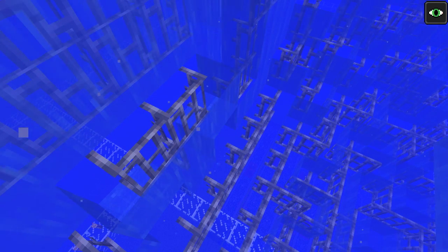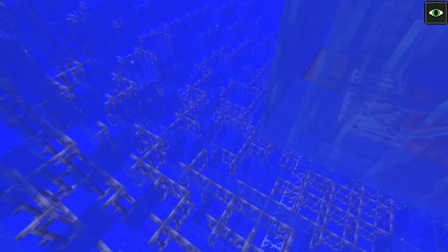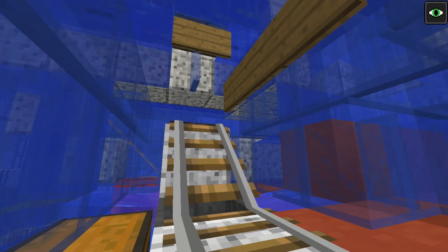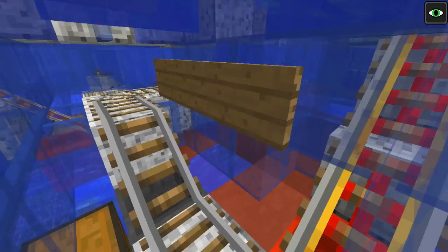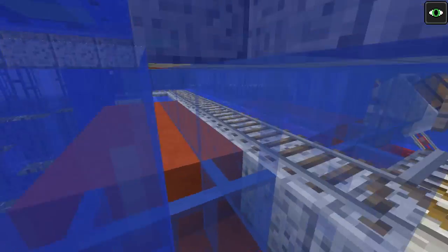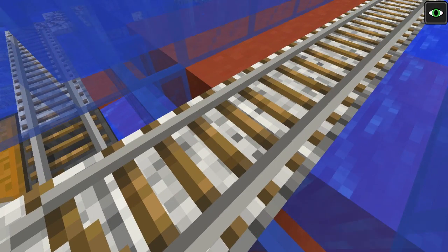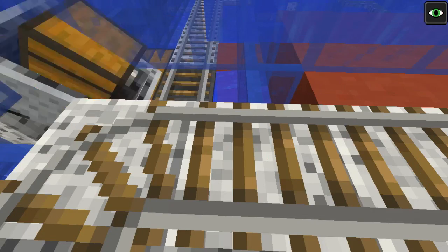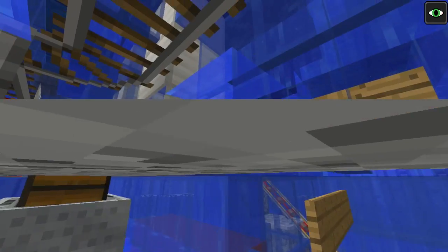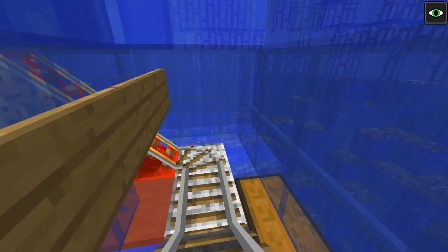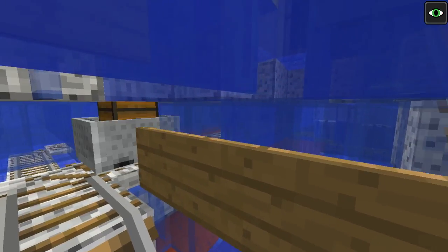And so I had to figure out all sorts of little tricks to find ways to protect the bits that needed to be protected from the water. For example, these rails here are used to carry around these chest minecarts, which carry the fish and pork chops from the pigs and the polar bears, which we'll get to in a second. But the rails I needed to figure out a way to protect, and so the way I did that is by putting glass panes around.